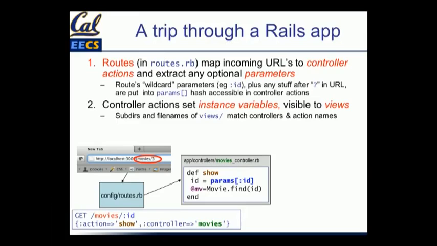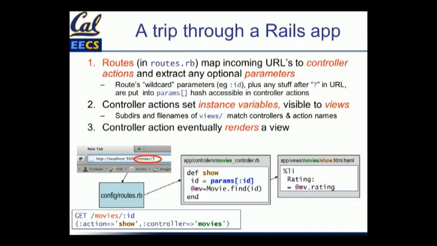And when the controller action renders a view, here's an example snippet of what it might look like. We can make use of the instance variables that were set up in the controller to stick stuff into the view. And again, I'm using color to indicate that the controller name from the route tells us what the controller's file name is going to be, and also tells us which subdirectory to look for the view. The action tells us which controller method is going to be called, and it also tells us the base file name of the view.